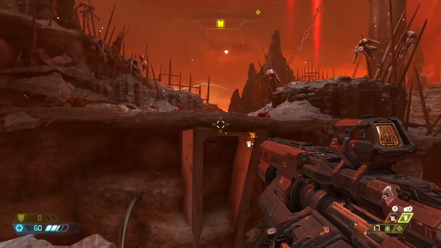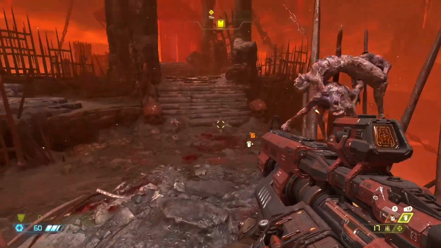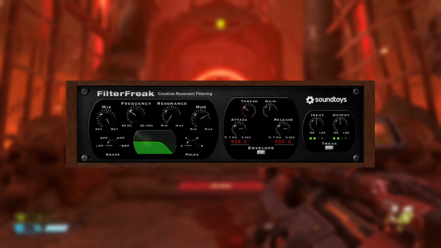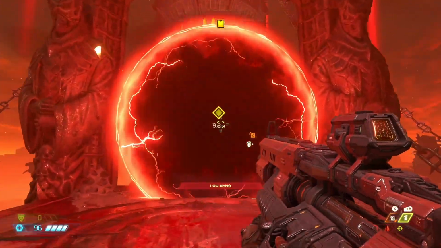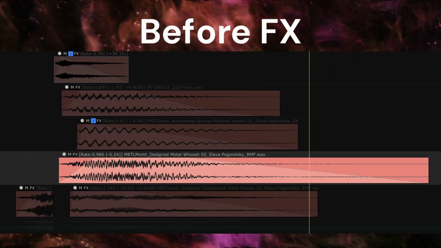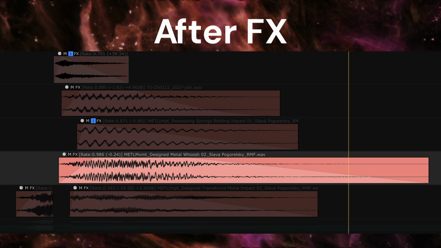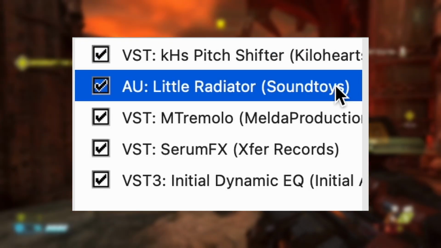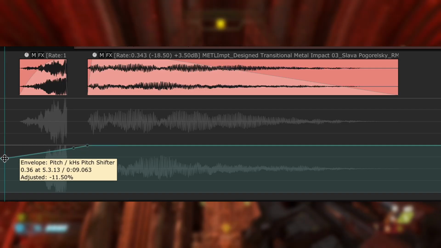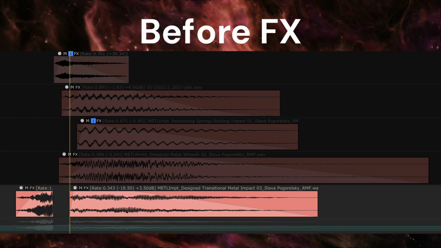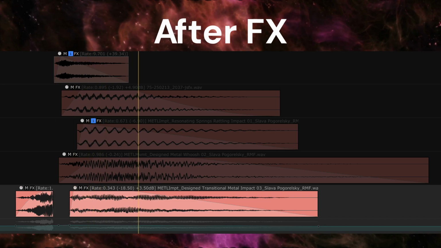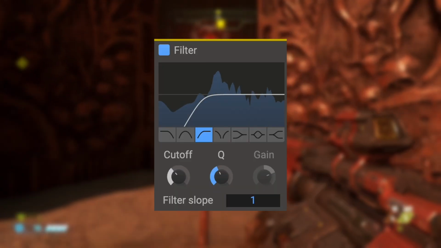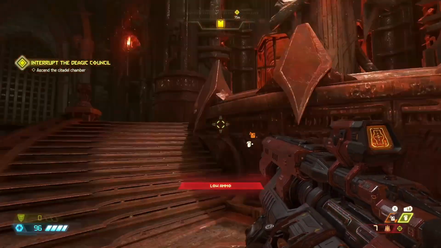Next I have this layer which is like a darker version of that other noisy tremolo layer. It has similar processing, but Filter Freak is taming those highs because I already have loads of high-end stuff in the shot at this point. Finally, these 2 metal resonances with some similar processing, so tremolo, distortion and chorus, as well as some pitch automation to give them more character. The whole tonal stack has ensemble as well as a reverb and a high pass to glue it all together, and it sounds like this.